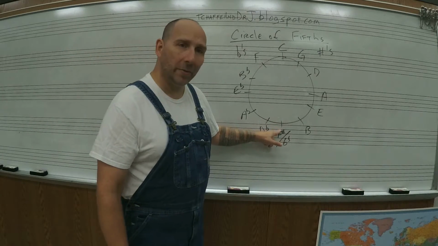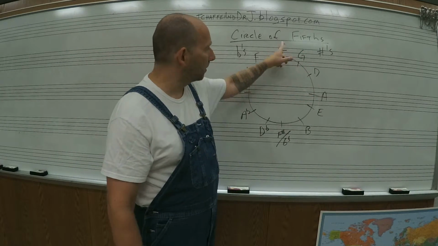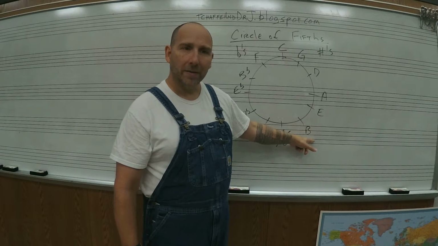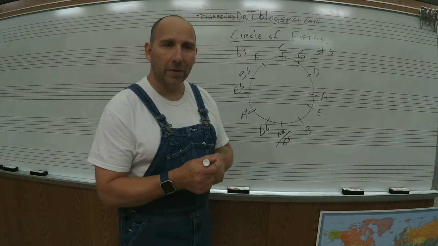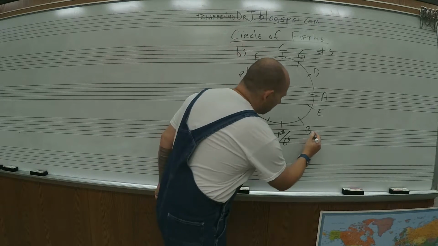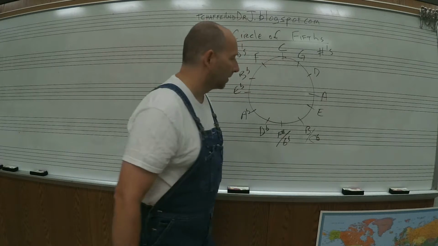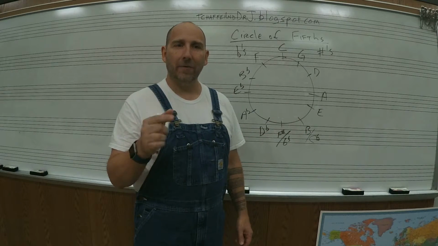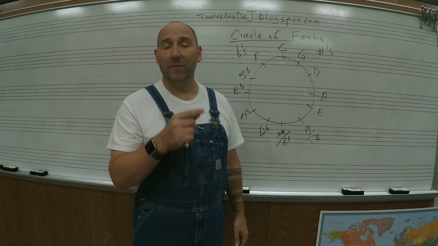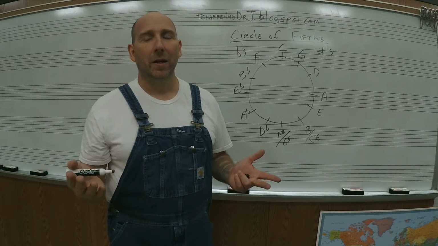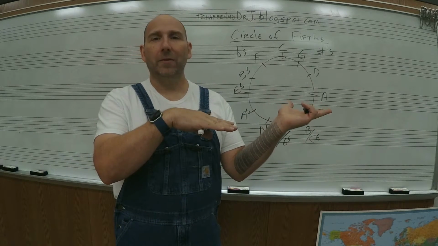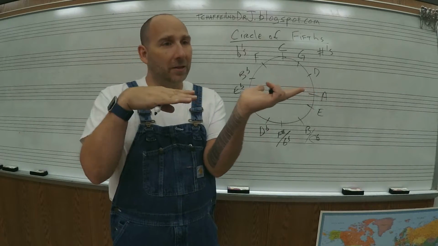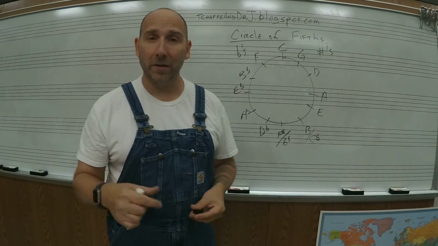But you're not limited to going to 6. So we went 6 sharps, we went 6 flats. You can actually go to 7 flats if you want to. And 7 flats, some of you may already know, is C flat, meaning everything is flatted. If C, D, E, F, G, A, B, C is a major scale, then C flat, D flat, E flat, F flat, G flat, A flat, B flat, C flat is also a major scale. Because we start out with all the intervals being a major scale, if we shift them all the same amount, which is a half step in this case, they're still the same intervals, therefore they're still a major scale.